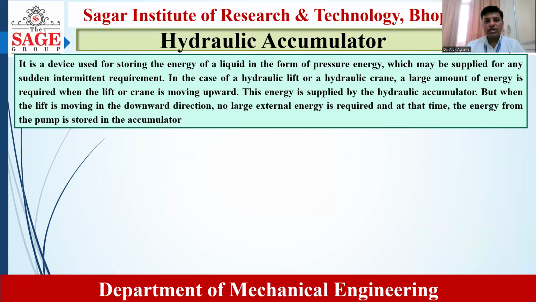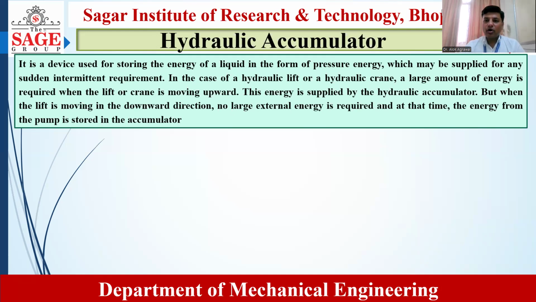A hydraulic accumulator is an energy storing device. It stores the energy of a liquid in the form of pressure energy and delivers it whenever it is required by some other machine. So how is it doing this? There are certain machines like hydraulic lift and hydraulic crane, which require a large amount of energy when they are getting lifted up. This large amount of energy is provided by the hydraulic accumulator.